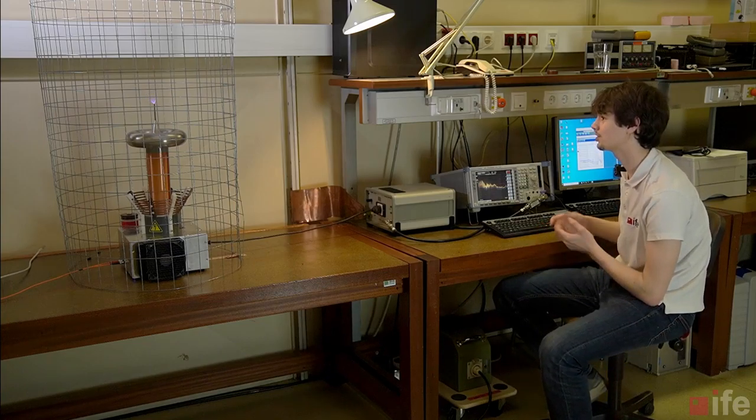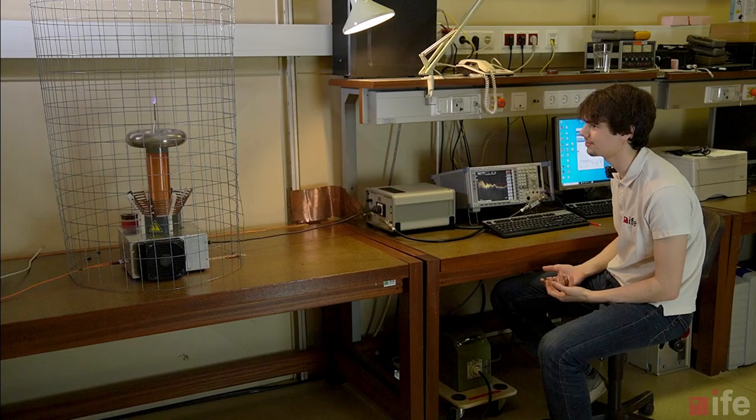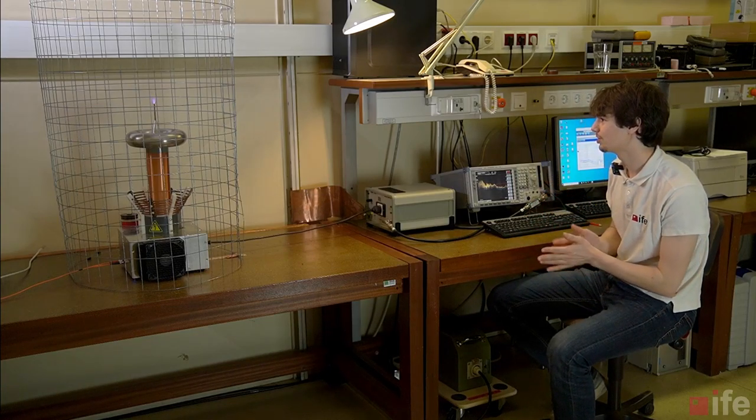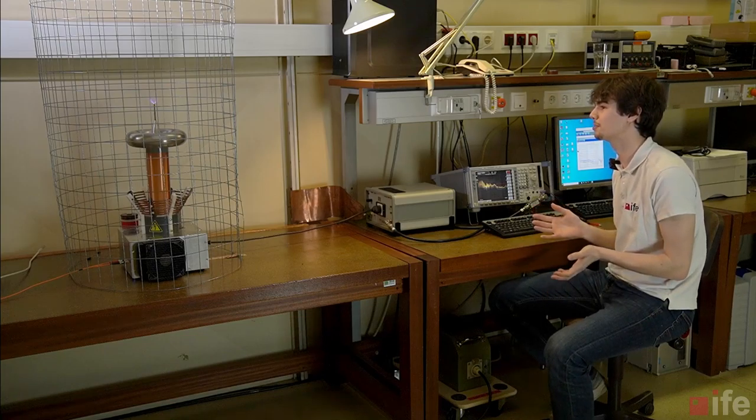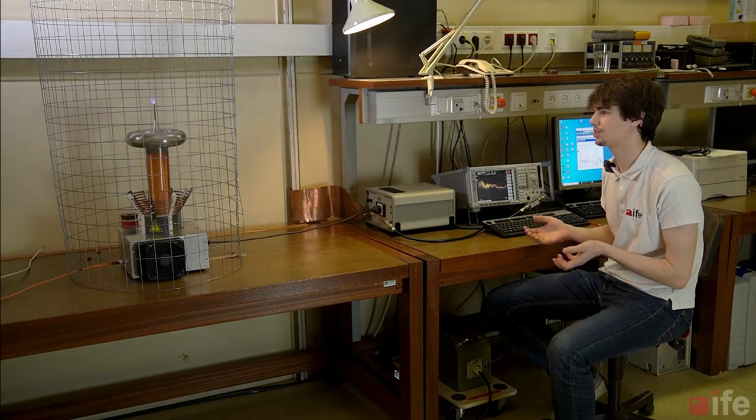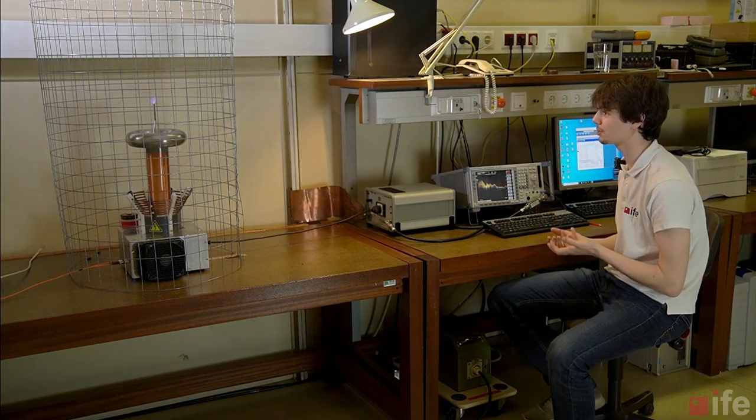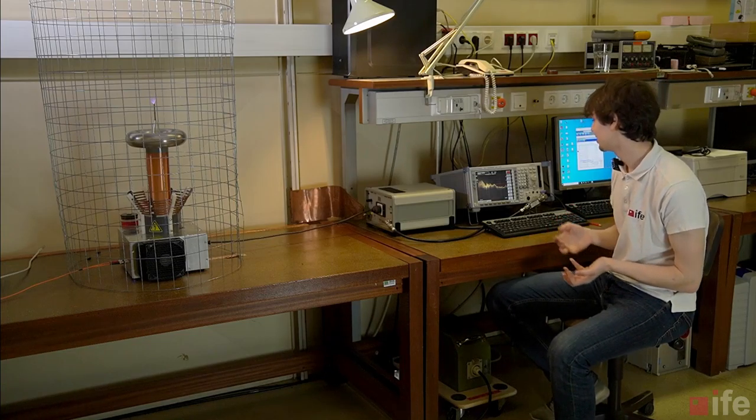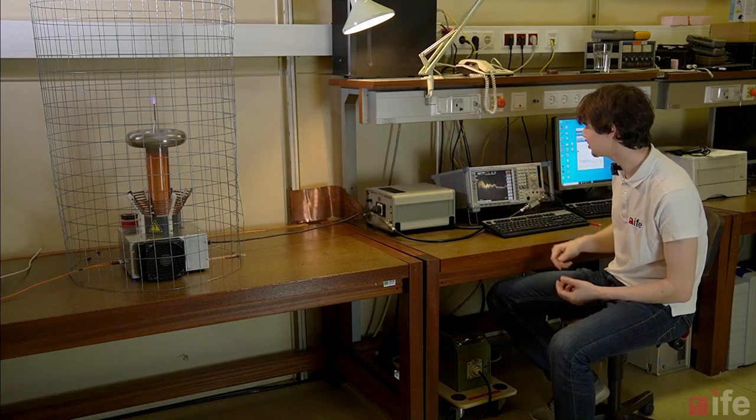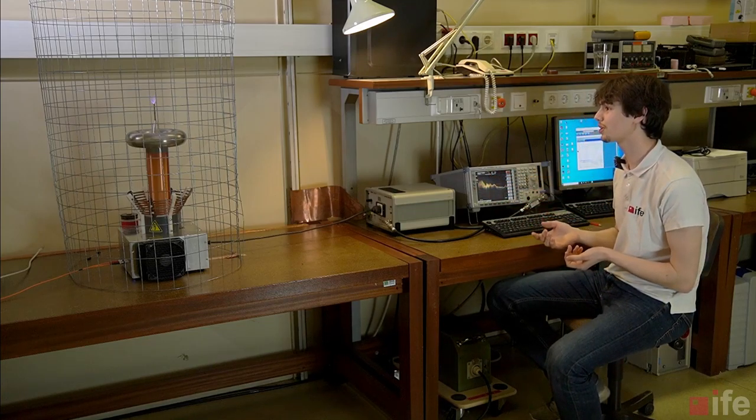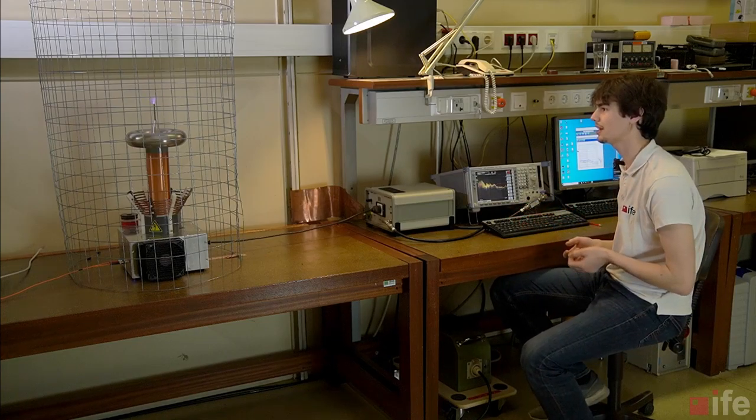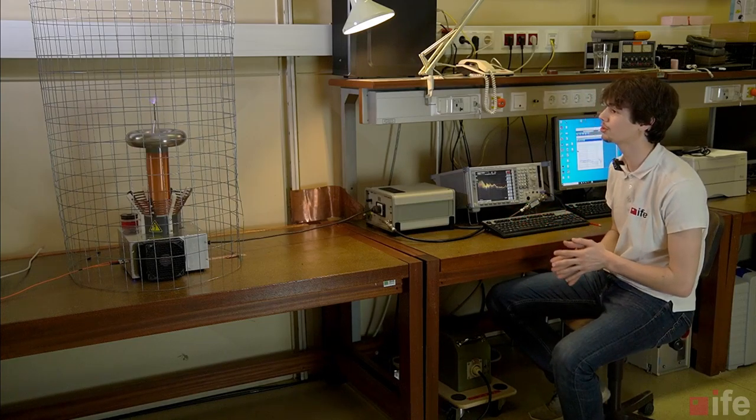Well you are a solid state Tesla coil with modern power electronic devices which are configured in a half bridge configuration. So you can see yourself as a big switching converter which switches at very high frequencies. And those switching activities are actually the frequencies we can see on the EMI receiver. So what's happening is you are drawing very fast and very high current pulses from the mains which can then cause both common and differential mode noise.